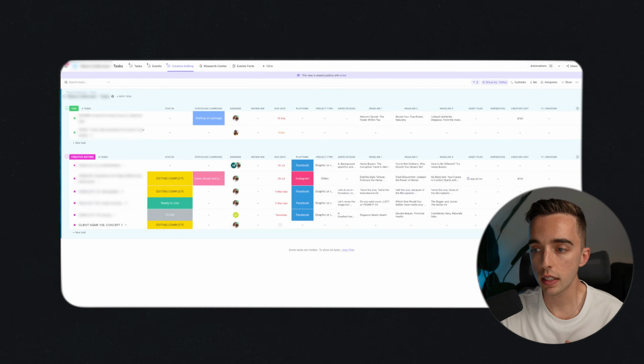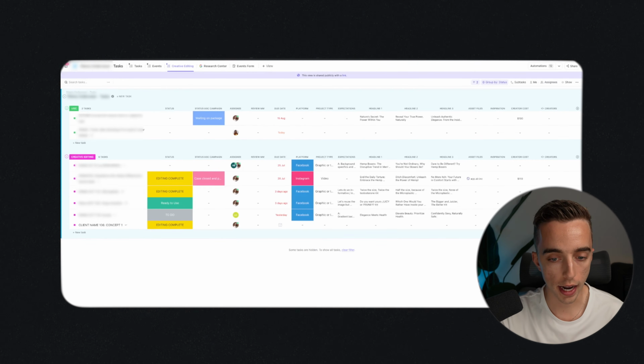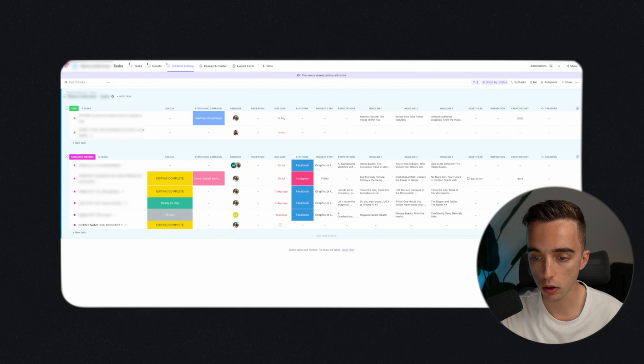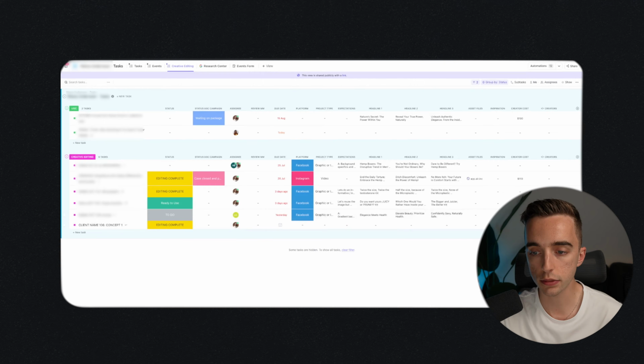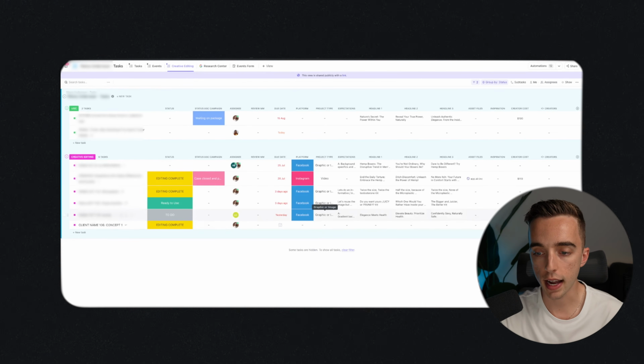And now we've structured these specific columns to have at a glance the right type of information available for our team. So let's say I'm an ad editor, I come over here, I'm like, all right, I got a new task to do, as an example right here, this DCT 103. I'm like, okay, it was due yesterday. Okay, what platform is this on? Okay, this is a Facebook ad, great. What type of project is that? Graphic or image? All right, perfect. So this is a static, perfect. What are the expectations that my team has? Great, this is what they expect from me.